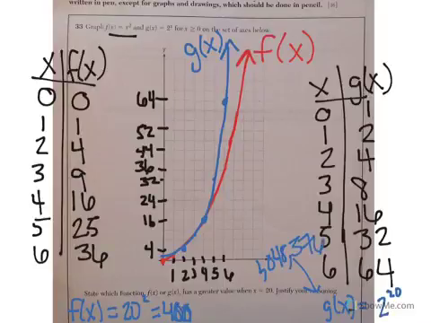1,048,576. So, which function, f of x or g of x, has a greater value when x is equal to 20? Well, that will be the answer of g of x. And it says justify your reasoning. Well, 400 versus this 1,048,576. So clearly, that number is much larger. So g of x will be your answer.